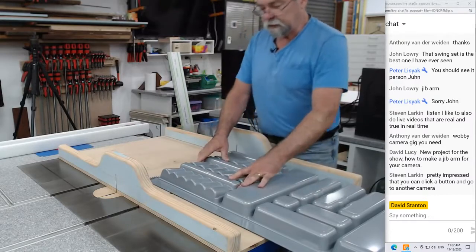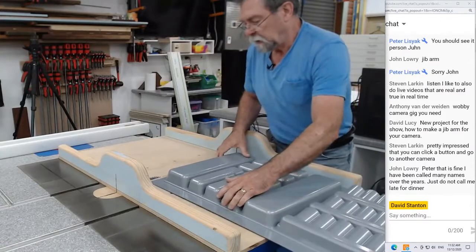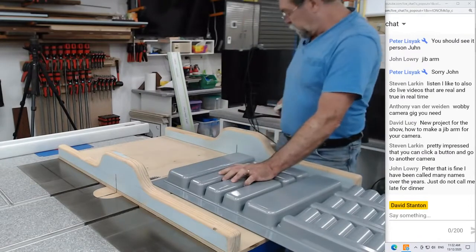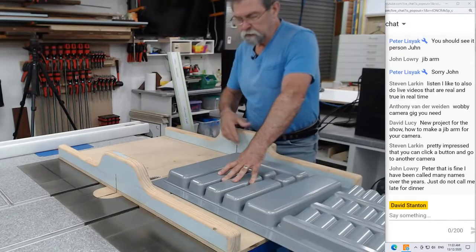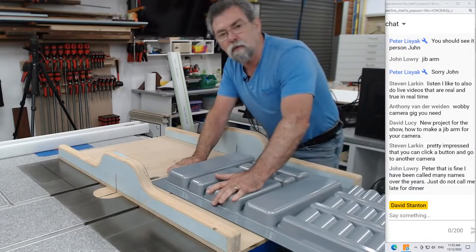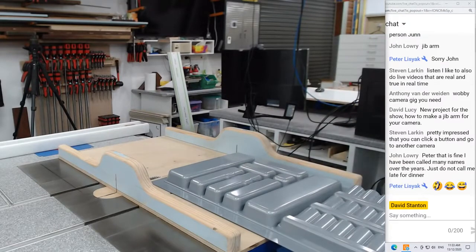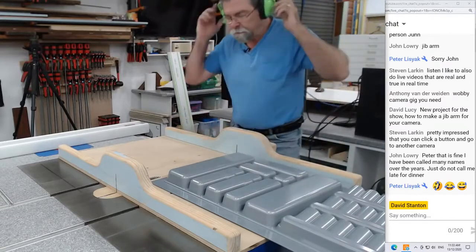Now, this side is already cut. I need to cut the other side. And as I said, this is the insert that's going to go in some of the drawers for Vicky's quilting station. I'll turn the dust extractor on. So it's sucking down through here. Not a good idea to put your hand there while the blade's turning. Just a simple thing. I'm going to put my eye muffs on, because cutting plastic, little chips can fly up.